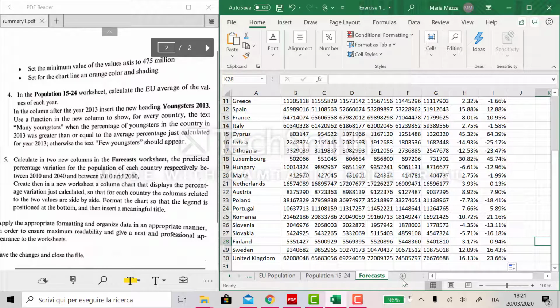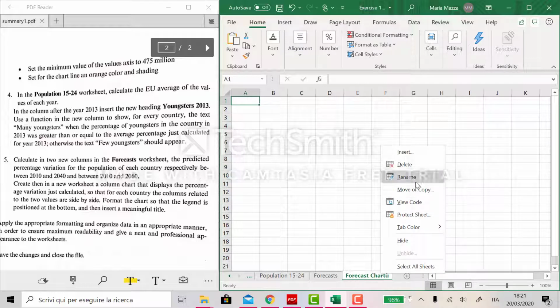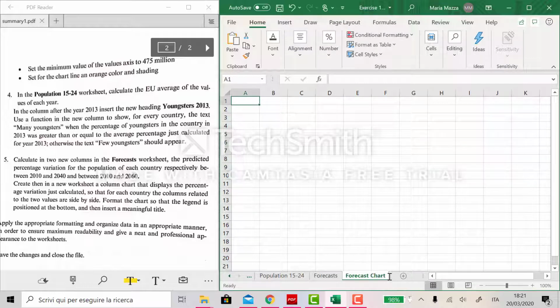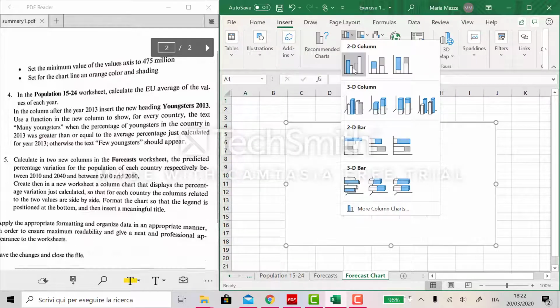We now have to create a new worksheet called forecast chart. And here we insert a new graph, which is a column chart.